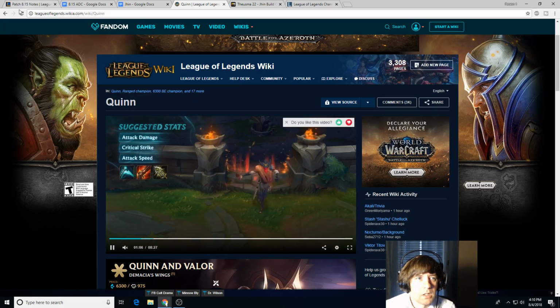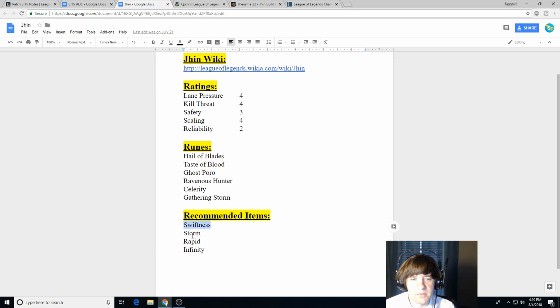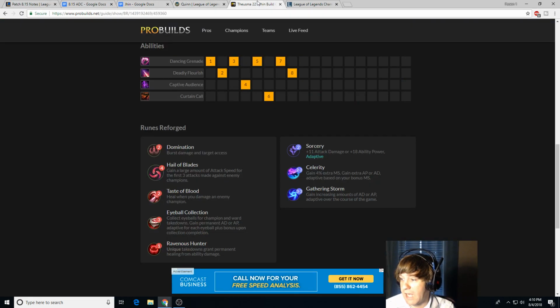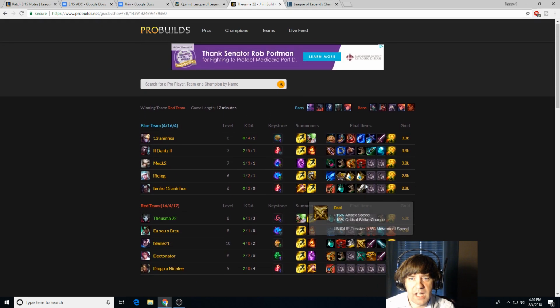Okay. So yeah, I still think he's really good. Good bully. Decent scaling in the late game. He does have a problem cutting through tanks later, but he definitely destroys squishies pretty well. And good utility. So a lot of times he'll just go Swiftness, Stormrazor, Rapid Fire Cannon, Infinity Edge. Now, Swiftness is the standard, but keep in mind, if they have a really fed Talon or Zed or any other type of AD champ, you might have to get Ninja Tabi.